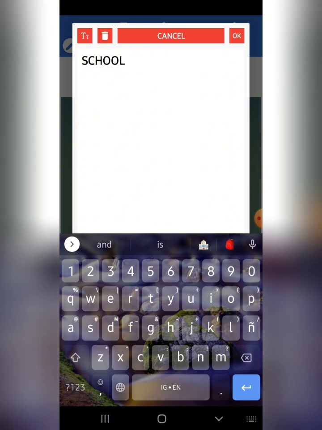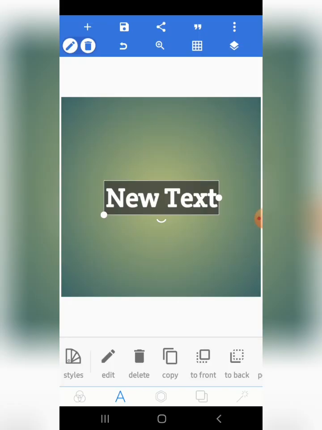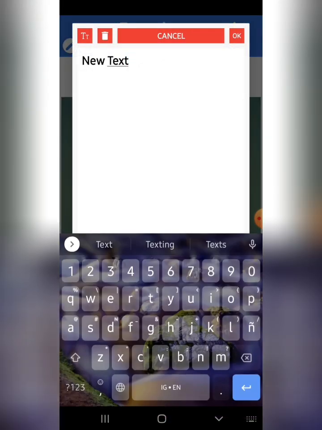You can change this. Click on the letter T, the icon that has two T's here. When you click on it, you either make your text capital letters or small letters depending on what you want. Here you can delete what you've written already, or maybe you clicked on it mistakenly and you don't want to edit it, you can press cancel. It's still there. Let's go back. You edit it.